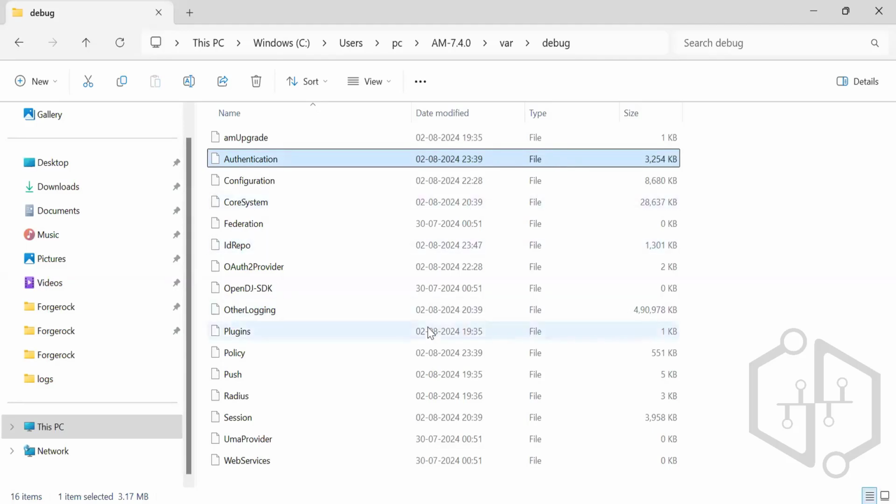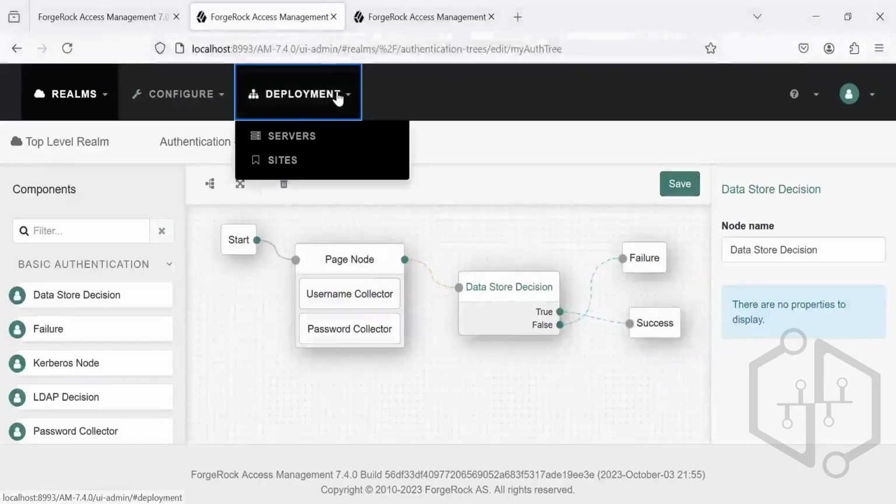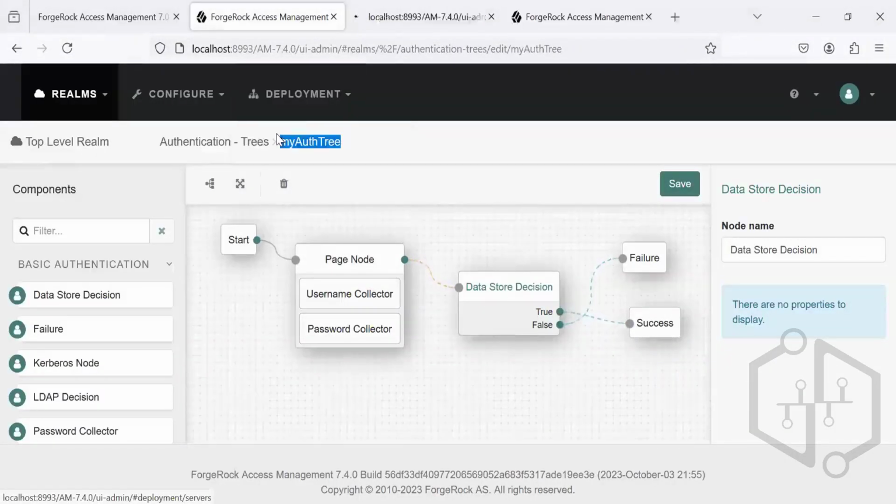Every node has a particular file, which comes in either the other logins or authentication. Let me see whether my logs are currently enabled or not.